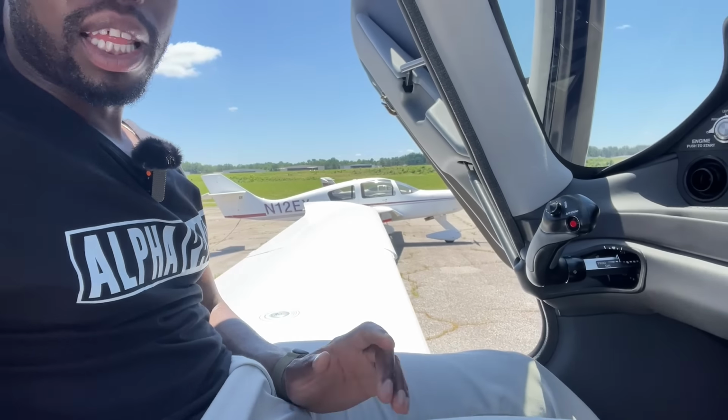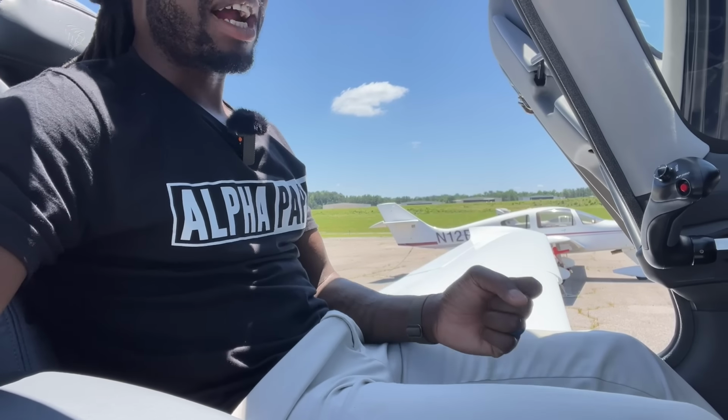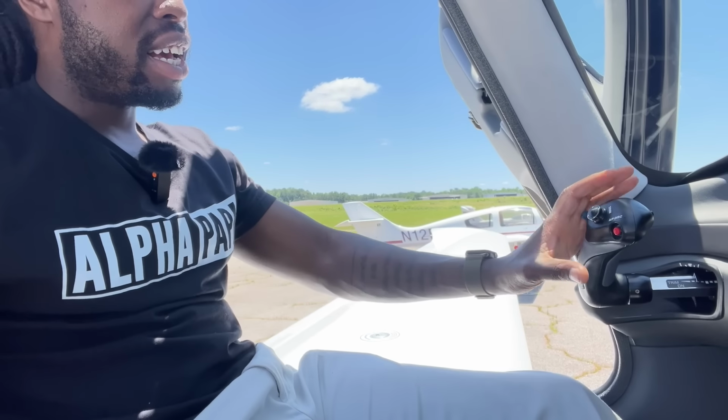But of course, with the leg room, you also have this, which I've always thought was clever because again, for example, in a stick and rudder plane, I'm used to having a stick in the middle, both in the airplane that I trained in and the airplane that I ended up owning as a personal airplane. You have your stick here, so you kind of have to dance with your foot. But guess what? In a Cirrus, no, nothing. All of this is nice clearance for you, and then you've got a nice hand stick. And I'll show you guys, because we're gonna go up in this and I'll let you know how it flies. But I think these little details say a lot about how much attention went to the design of the airplane.